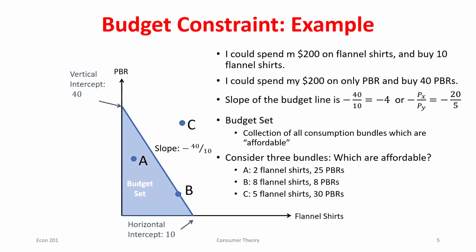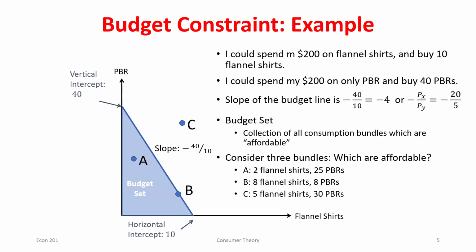If I have $200 to spend, all right, that was my income. If I want to get 8 of that X-axis good, we had the price of a flannel shirt was 20, price of a can of PBR was 5. So if I want 8 flannel shirts, how much total is that going to cost me? The price of a flannel shirt times, well, we wanted 8 of them, right? So that would be what? The price is 20, so $160.